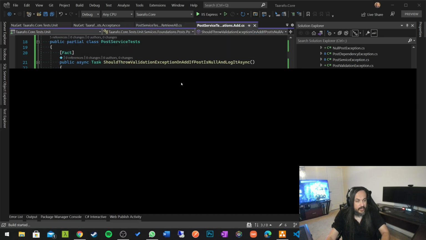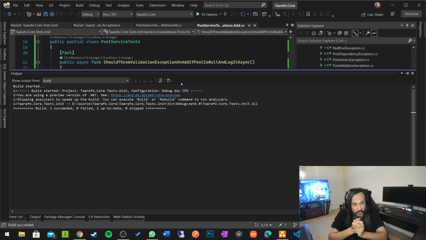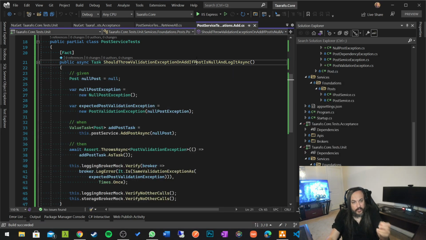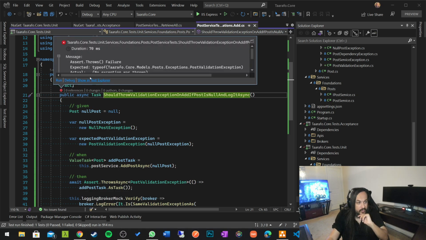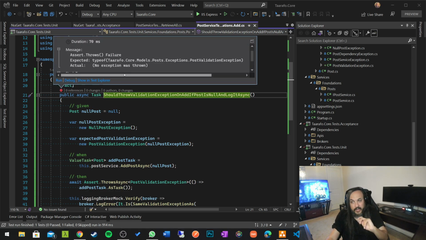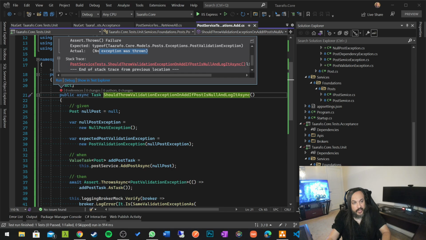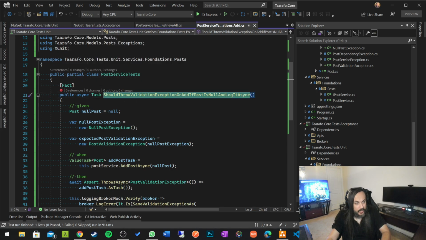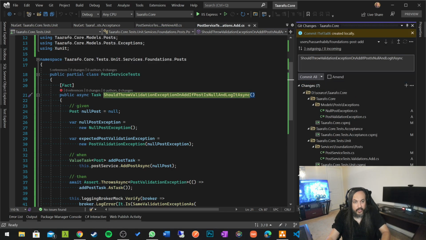Let's see if we have a failing test this time. So just to clarify, what this test is doing is saying if you pass in a null post into my function, it should throw an exception that says, hey, there's a validation issue because whatever you passed in is null. Look at this. This is a good message here. This basically says, you passed in a null post. I expected you to throw a post validation exception, but no exception was thrown. Great. That's a good point for us to go and commit and say, just thin arrow like this and say fail like this.